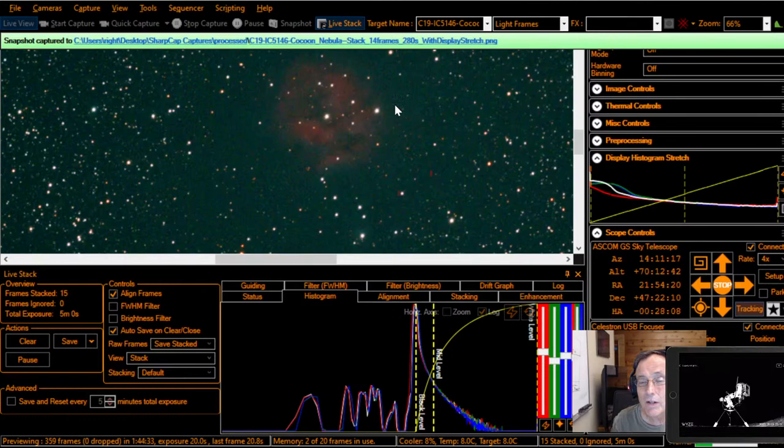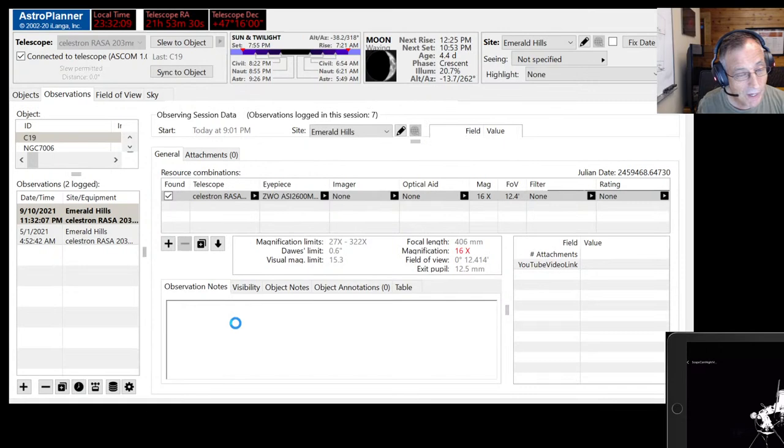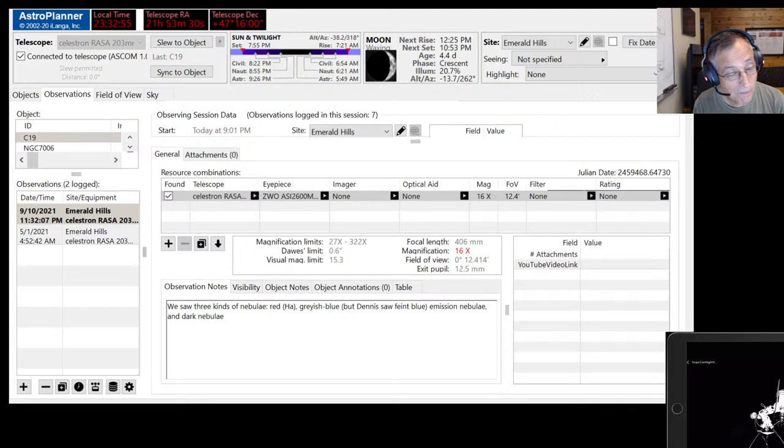Now we're going to go back to AstroPlanner. We're going to say, was this Cocoon Nebula? We're going to say new observation. And we're going to say, we saw three kinds of nebulae. Red, H2 or HA, grayish blue, but Dennis saw faint blue. And this is emission. Are there two M's in emission? Nebulae. And dark nebulae, which really are just soot. The stardust and the leftover burnup stuff. And just dust, but not dust mites. There are no dust mites living in outer space, just in case you wondered.